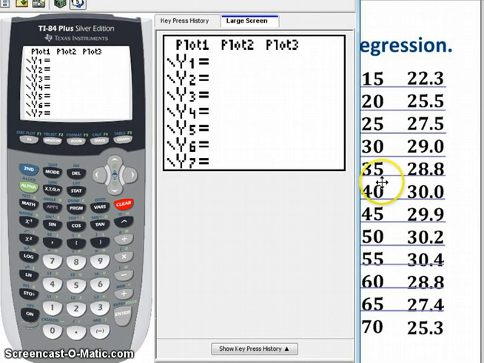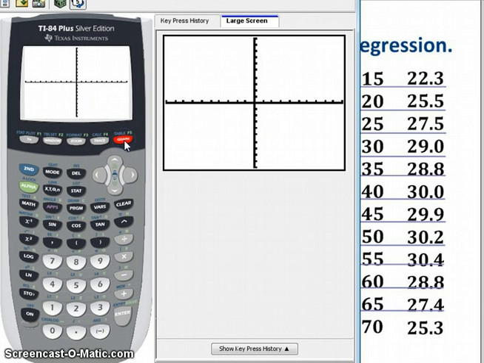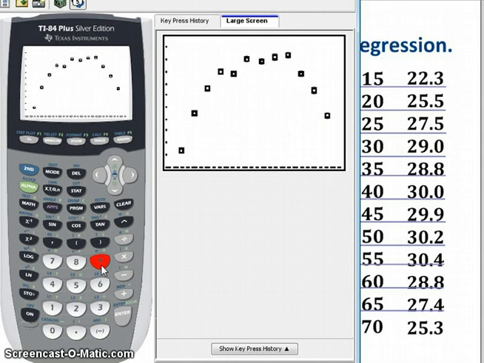The other thing is, remember, these are just plotted points at this stage of the game, so you need to turn plot points on. The easiest way is, as before, scroll up to Plot 1, hit enter, and come down, and now plot points is on. Now, if you hit graph from this stage, then like me, you might not see anything because my window is set right now to the factory standard settings, and I want instead to zoom in on the data that I have. Remember, if I hit zoom 9 from this point, then I get to see my plotted points. And now you see what I mean about this curve shape that's happening here.